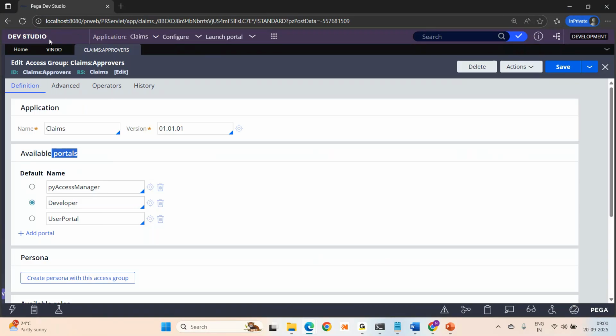What will he do with Dev Studio or App Studio or Admin Studio? They'll not do anything there. So they need a separate screen where he can see his reports, like compliance and non-compliance reports, how many cases are processed, how many cases are cancelled, and so on. You want to see pie charts, bar charts, and all those things. So I need a portal where the manager can see his relevant stuff.